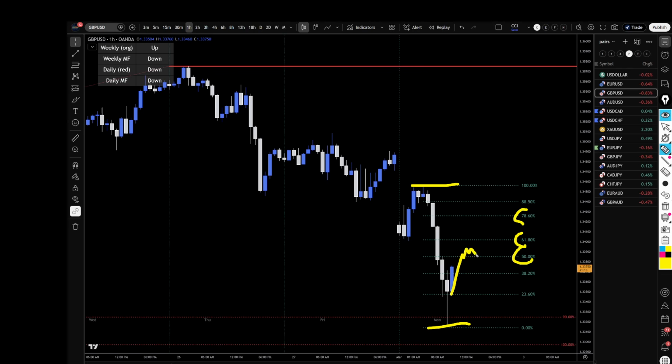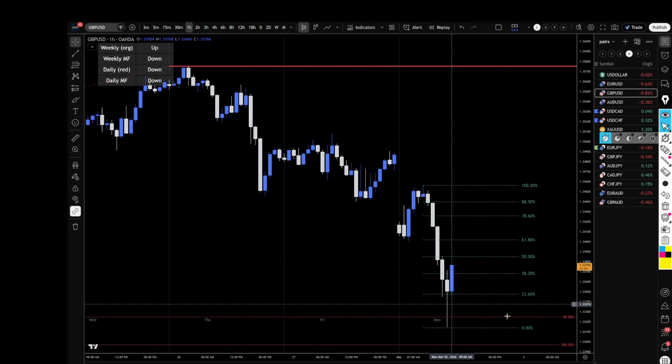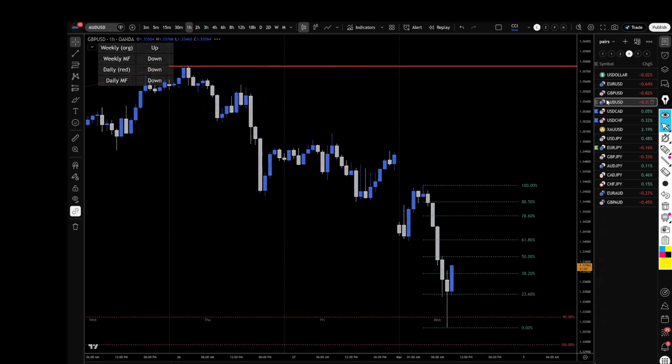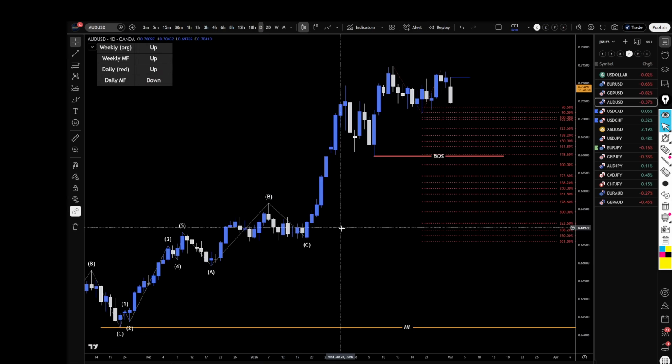Now that doesn't mean that it might not possibly go up all day today, maybe even tomorrow, and then eventually end up bouncing from one of these fib levels and continuing the downtrend. So it really kind of depends on what kind of trader you are. If you're a scalper, then you probably could be looking for longs. Maybe it will go fill that gap. If you're more of like a day or swing trader, I would definitely still be keeping an eye out for more shorts. Moving on to the Aussie dollar.